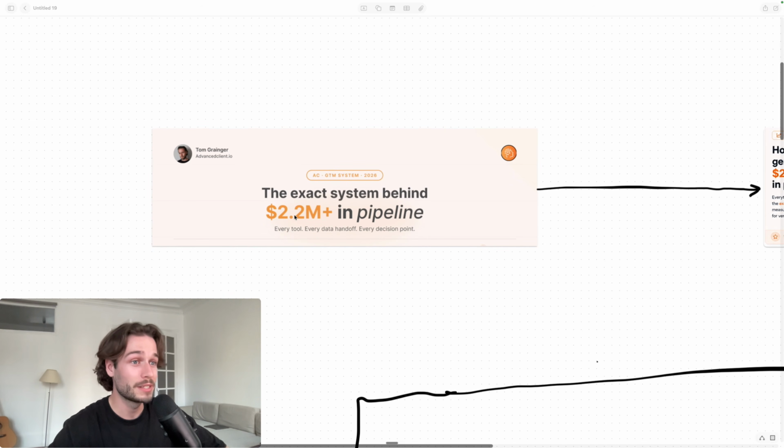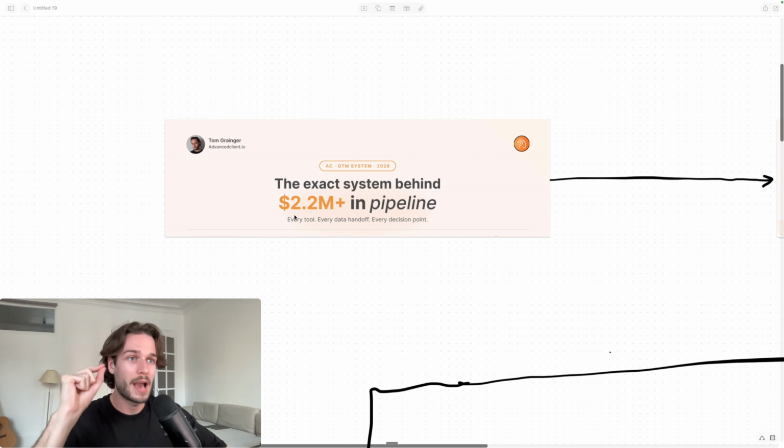Okay, if you install this system, the profitability per rep goes up, and that means that your neck is not on the chopping line, and you can go into board meetings and say, I'm doing great, profitability's up, we're generating more pipeline than ever, we don't need to hire anyone else. So we can spend that budget on a team offsite, and we can all fly out to the south of France.